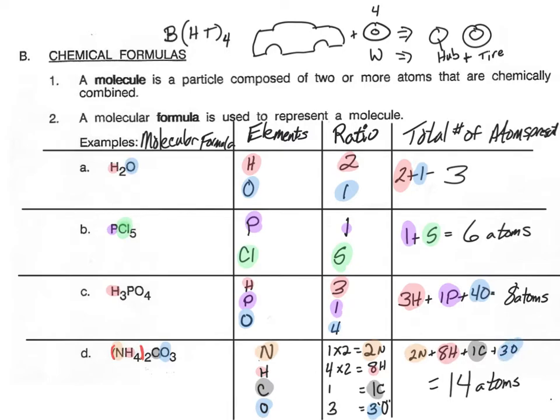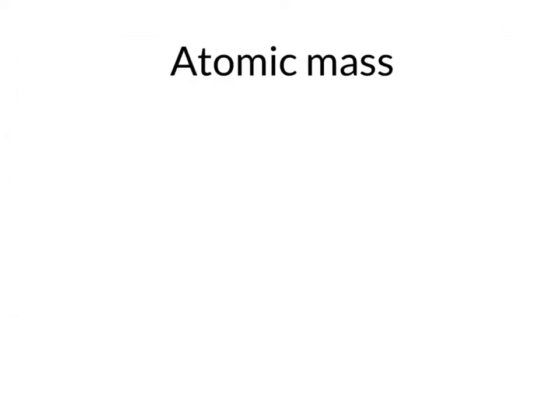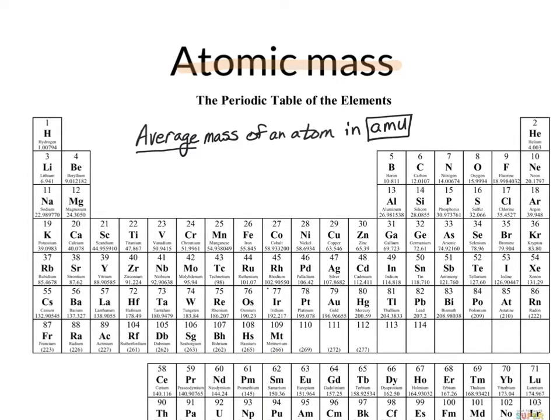Next, let's look at some calculations we can do with those formulas. Before we talk about the calculations we can do with those molecular formulas, we need to quickly review what an atomic mass is. An atomic mass is how much one atom weighs, and those are going to be given in AMU. We'll talk later about how those are found, but for the moment we just need to know from the periodic table we can find the average mass of a single atom, and that will be found as the atomic mass in AMU. And recall that that atomic mass is found on the periodic table. It is the number just below the element symbol. This is an average mass for how much those atoms weigh.